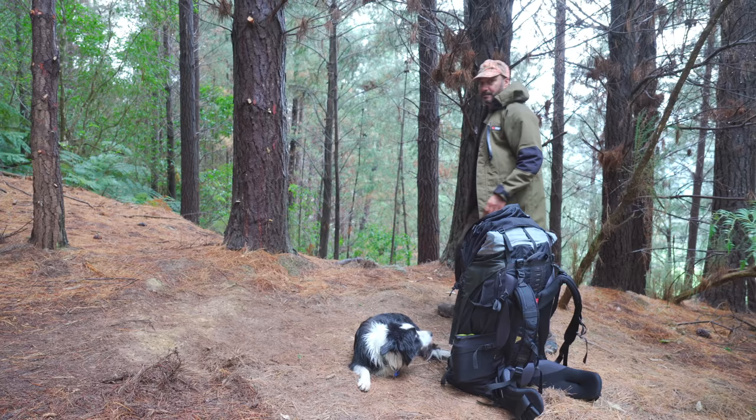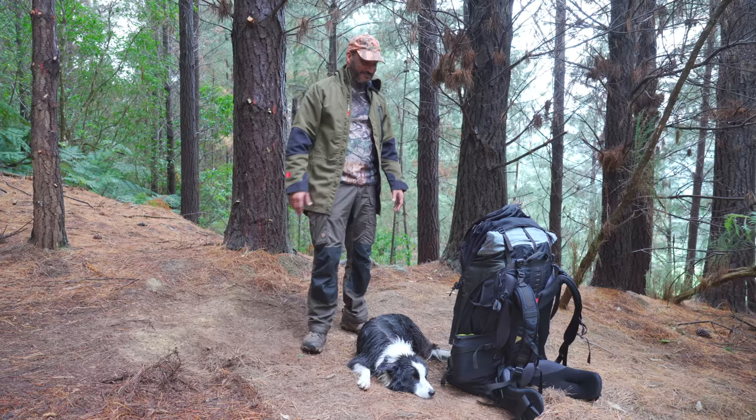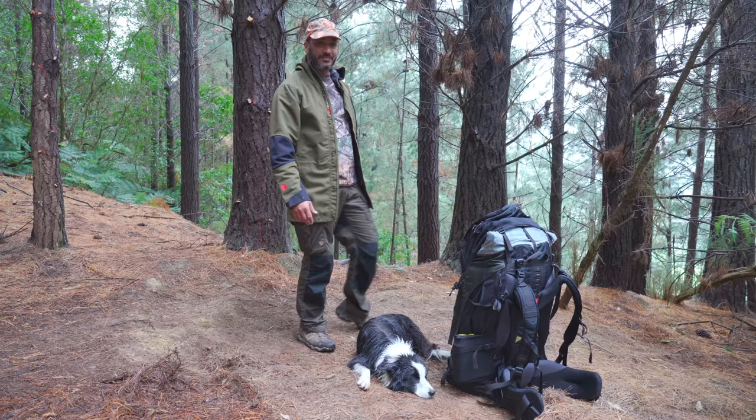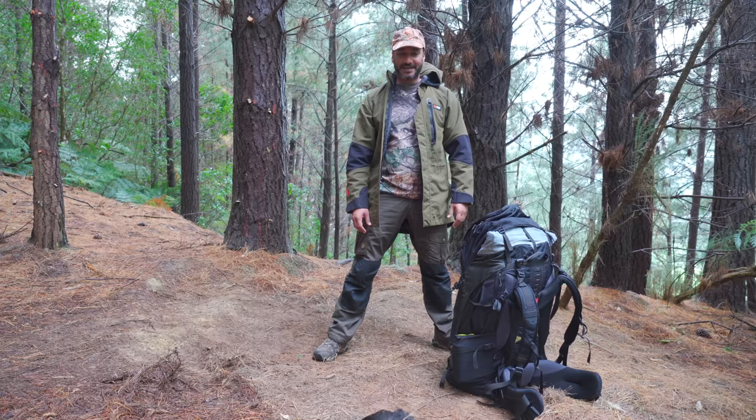Well, site's packed up. I don't know if you can make out, there's a massive sort of hexagon here of just dry patch, which I guess is a good sign. But that was a good camp. I enjoyed it. Brucey enjoyed it. We had some good food. Brucey has been wet pretty much the entire time. He's happy, he's gone. Bruce, come back here. I know where you're going. You're gonna go and try and knock the camera over. Come here. So we're gonna head off home now.